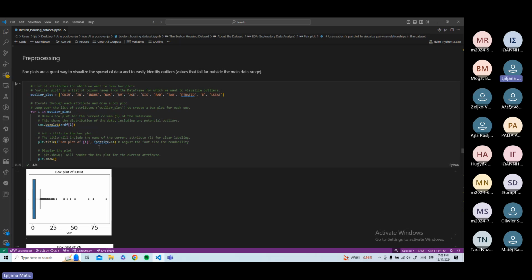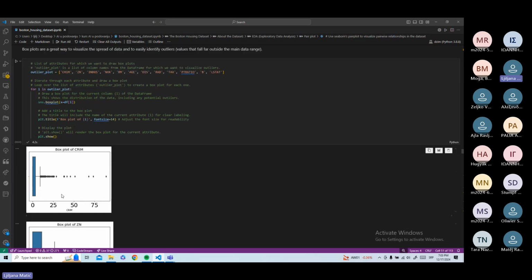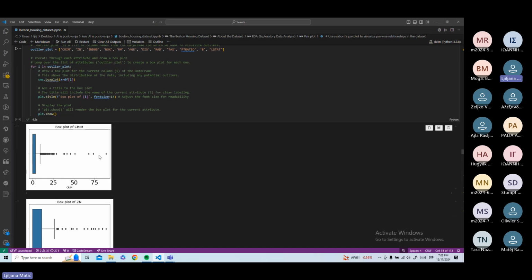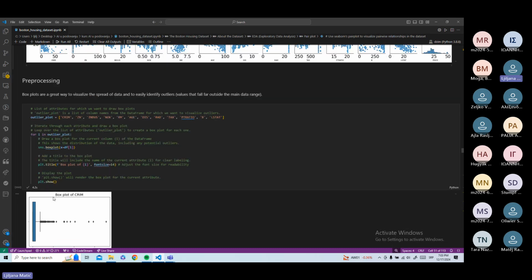But here we used box plots to see all these points that are too high or too low, that are not in this particular part.